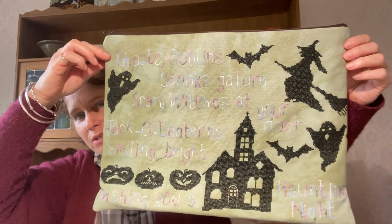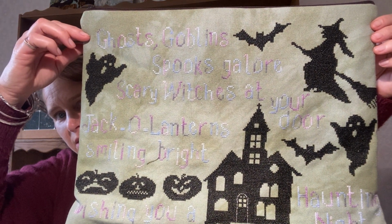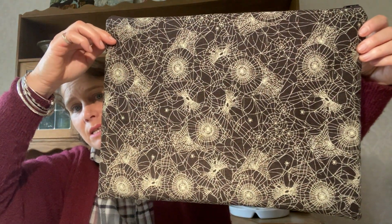Now I don't know if you can read the words. I will read them to you in a minute, because I'm sure you're on the edge of your seats wondering what it is. That's the backing. It's a zip top project bag, I followed Celeste Creates' tutorial. Absolutely fantastic. That's the inside, which are skulls. I prefer the zip top. I'm not too worried about vinyl. I always make it that bit bigger, so that you're not catching the edges of your charts as you pull them out. So it reads: ghosts, goblins, spooks galore, scary witches at your door, jack-o'-lanterns smiling bright, wishing you a haunting night.